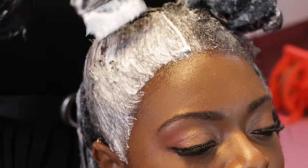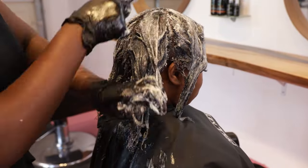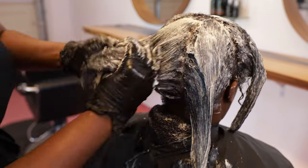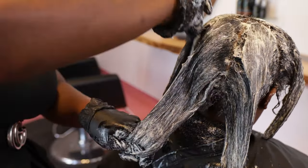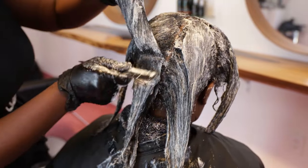And I want to keep the hairline as healthy and as dense as possible. So once you've applied the chemical relaxer to all the quadrants, it's on the base and it's now through the ends, you're going in with the back of your comb and you are manipulating. Talk to us a little bit about manipulating the hair. What sort of result are you looking for? How do you know when to stop and go to take your guest to the wash house?